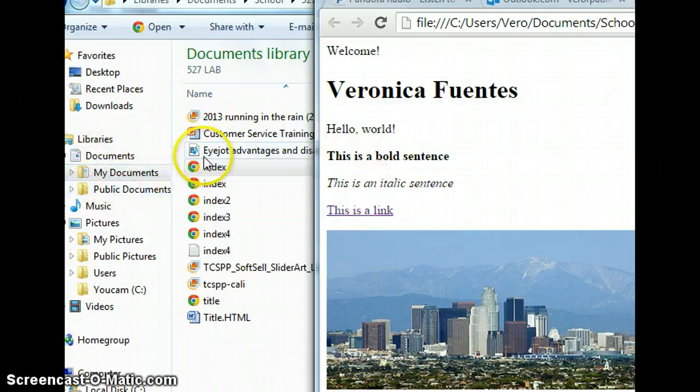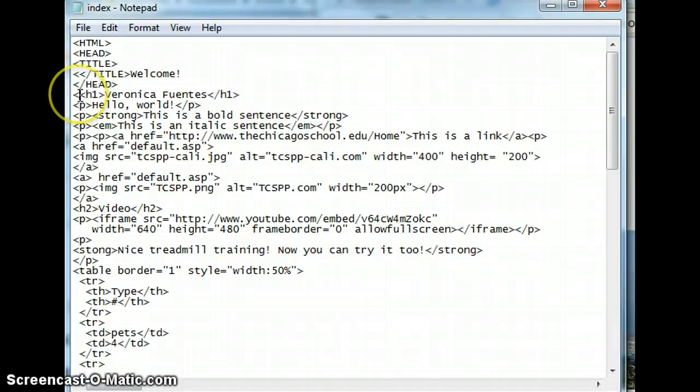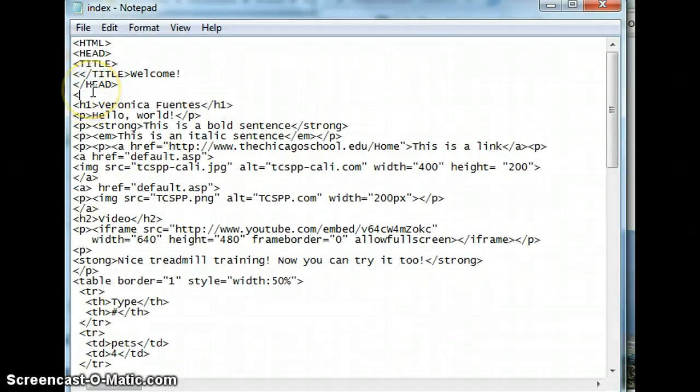I am also going to give it a command for all this, and I will show you what that looks like. My next command for my HTML will be a body. So I want to start writing the body of my web page. Same thing: you open your tag, you write body, you close your tag.